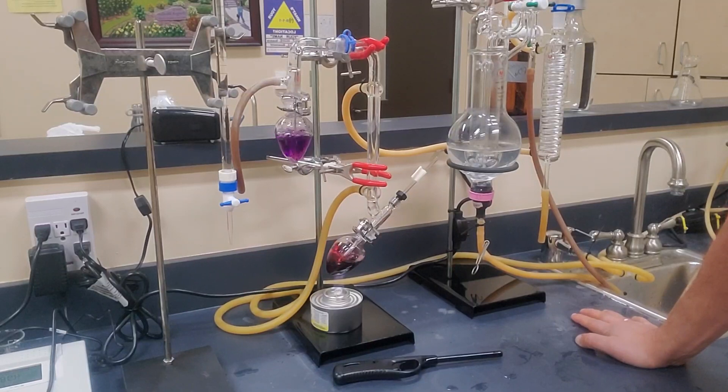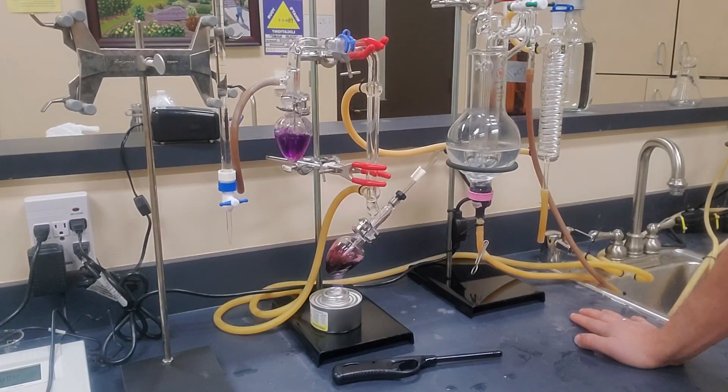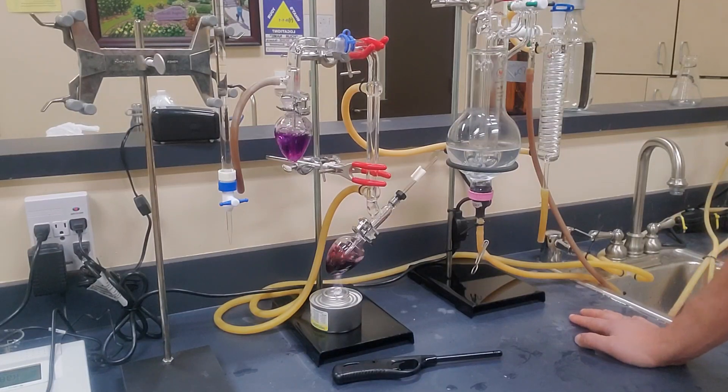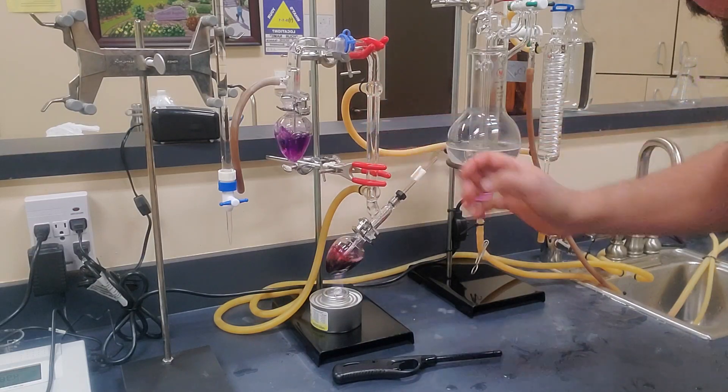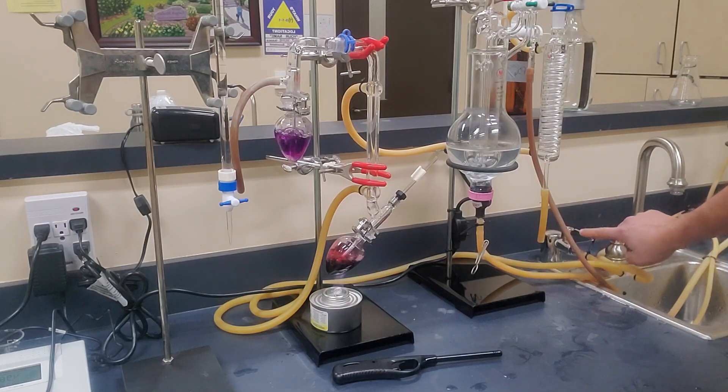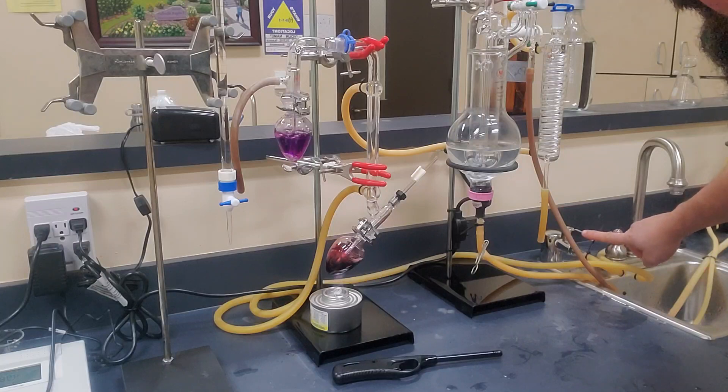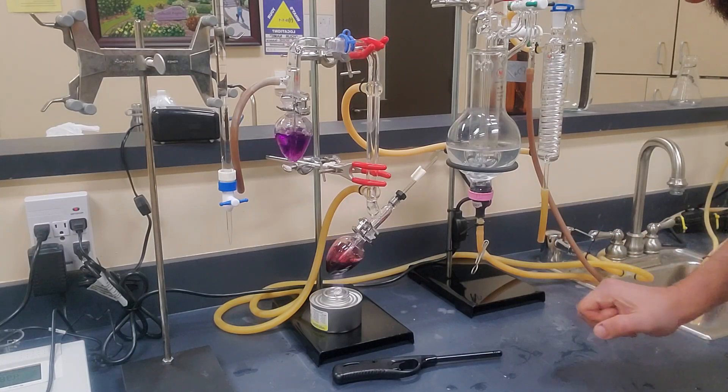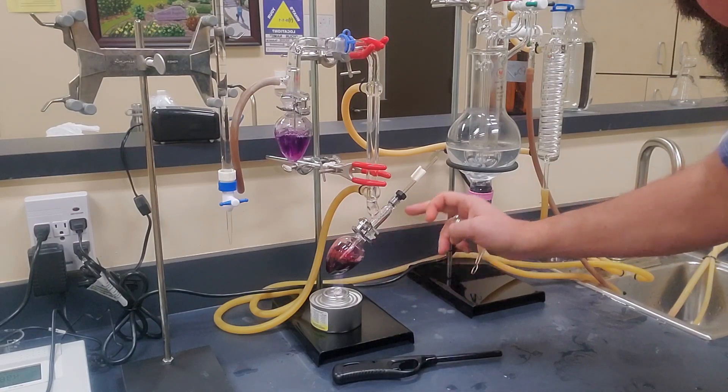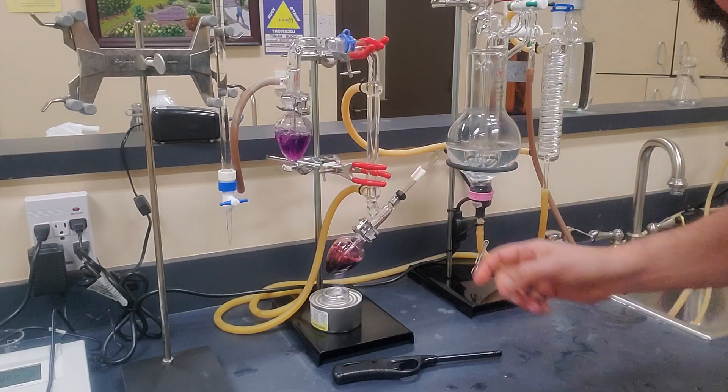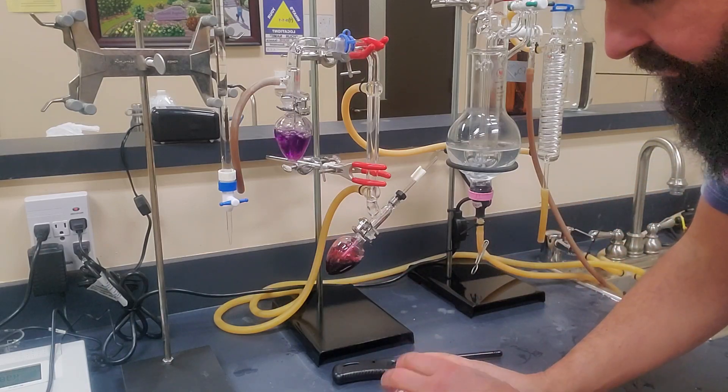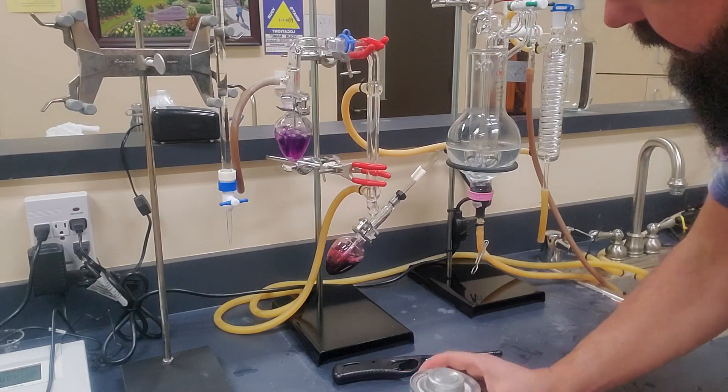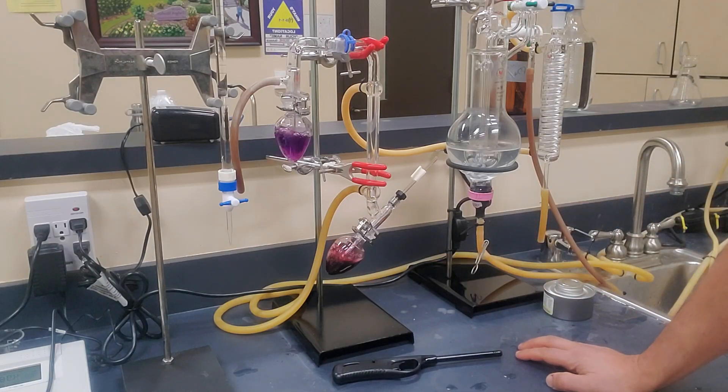Okay, so we're coming up on about 10 minutes now. But one of the things I neglected to mention when we started this video is before you start a total sulfur dioxide, you'll note that right here, there is a condenser. And this has water passing by it. And you'll always want to turn on your condenser right here at the sink before you even start running a total sulfur dioxide. A free SO2, you don't need it, but a total you do. And the reason for that is volatile acidity can be boiled off in this process. And the volatile acidity goes up and over into here, it'll mess up your results. So we want to make sure that we have this condenser running the full time. So we've been coming up on about 10 minutes now. So what I like to do at this point in time is go ahead and blow out the heat and let it continue to aspirate for a little while.